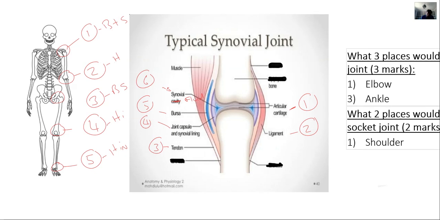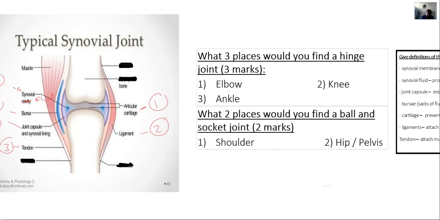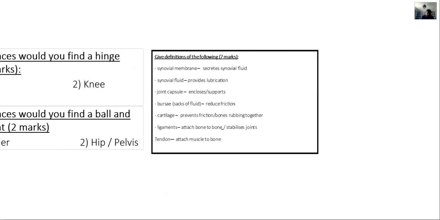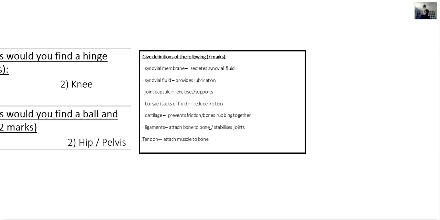If I scroll across, you can see I've got a tiny bit here in terms of where you would find the different joints, which we talked about earlier. And then you can see within the different elements, so 7 parts. I only put 6 on there in terms of joint capsule. It's the same as we teamed it up with synovial membrane, really. So what do they do? For the lining, which is the synovial membrane, you should have the word secretes. Doesn't produce synovial fluid. Remember, we've had many arguments in class about this. It secretes the synovial fluid. It doesn't produce the synovial fluid.